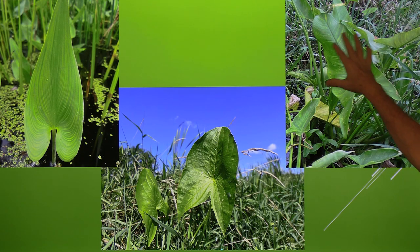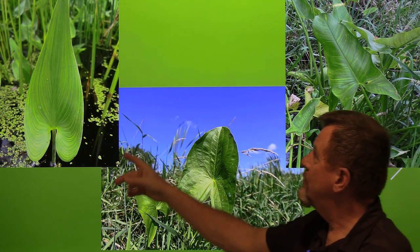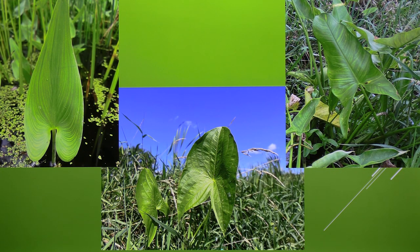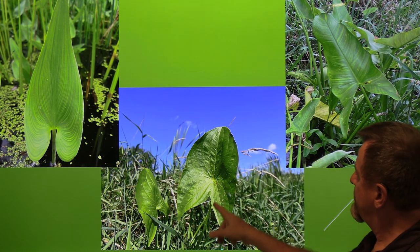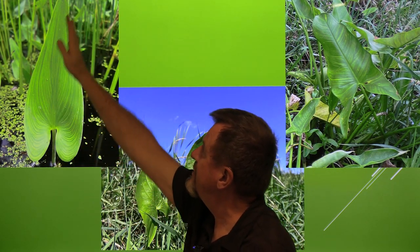That's a little harder to see, but the veins you can clearly see. These aren't as obvious when you're cruising along, but these can be quite obvious. So you'll know when you see that kind of radial veins. Notice the pickerelweed, and this is a gorgeous leaf. I can't believe I got this leaf, almost a perfect leaf. Notice that the veins seem to come out also mostly from the base, although not exclusively, but they don't radiate. They circle around and come all the way back up and go to the tip. Instead of going straight to the edges like here, this one comes around, circles, and comes up, and you see some of them coming out of the center going up too.